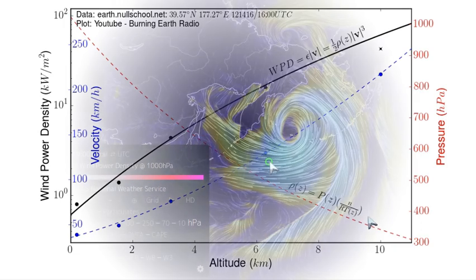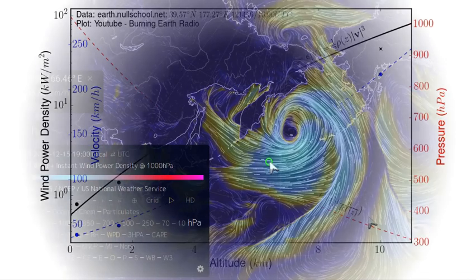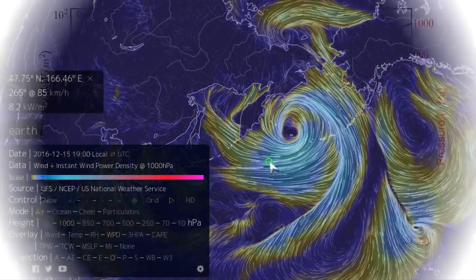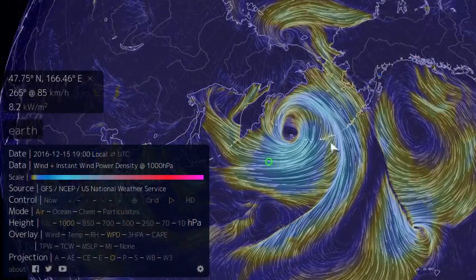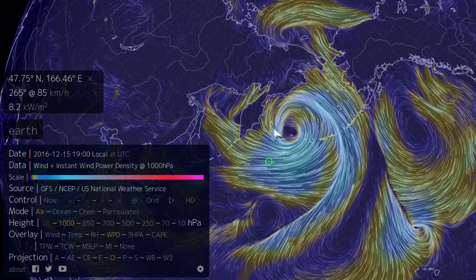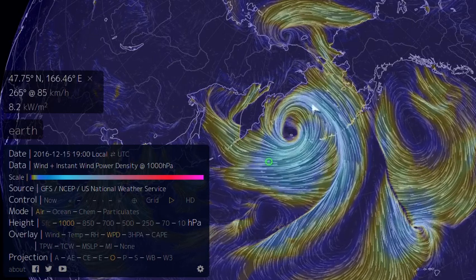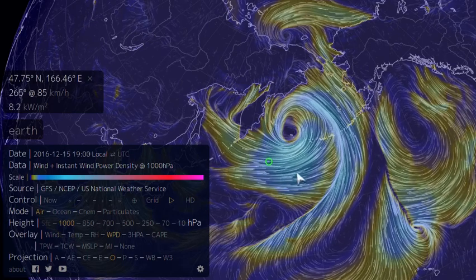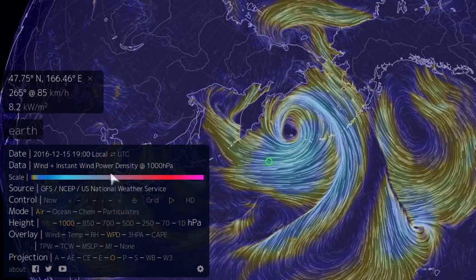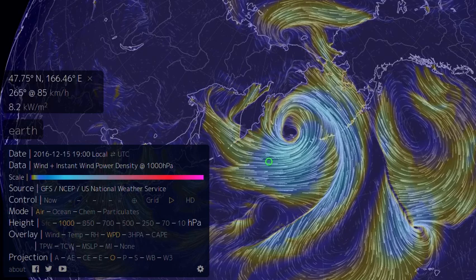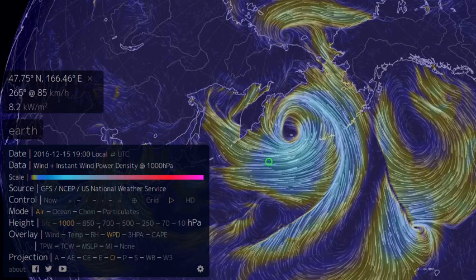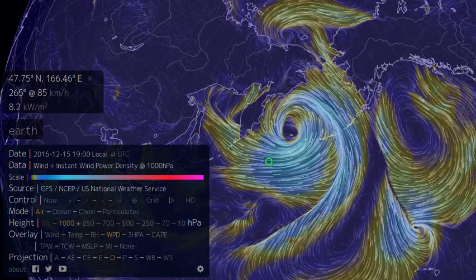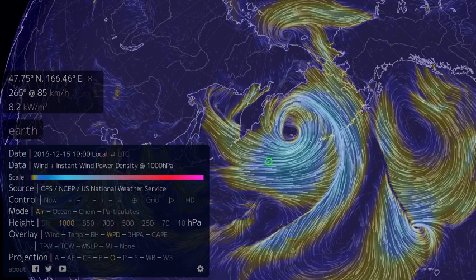Swinging back to the North Pacific and looking at the instantaneous wind power density, we can see why it's important because it contains a lot of information from the barometric equations that we showed in the plot. If we look at the earth null school panel, we can see we actually have everything we need to calculate the instantaneous wind power density.